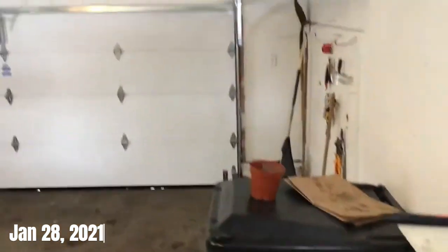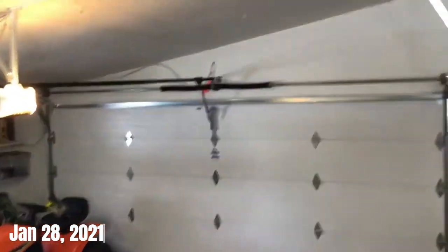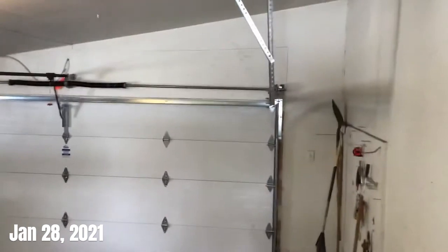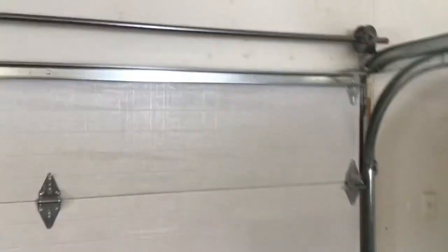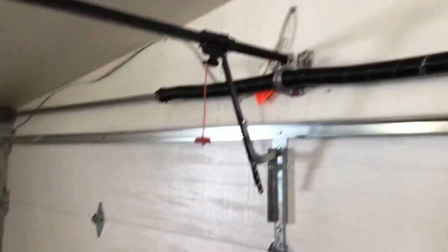And today, we are doing a garage door video, but here's our brand new garage door. We got it. They replaced that ugly cord, which is now in this garbage bin. Oh, there's other stuff in there. Never mind. Here's the new tracks and everything. Here's the new torsion springs. We got the same opener as usual, and it's much, much quieter than the other one.